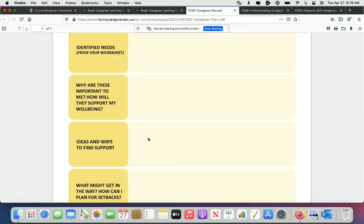Okay, well, she came up with two ways. One was to hire private care to come every 2 weeks. And she felt that having the same person would develop really good trust. The other one was to have a friend help, ask one of their family friends, who's already in her bubble, to come in every 2 weeks. So those were some ideas.